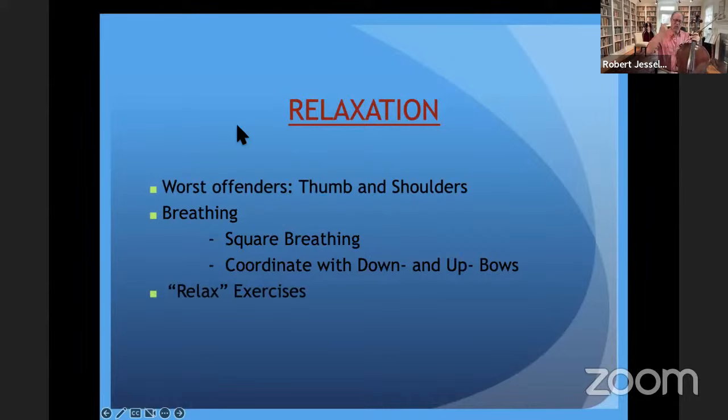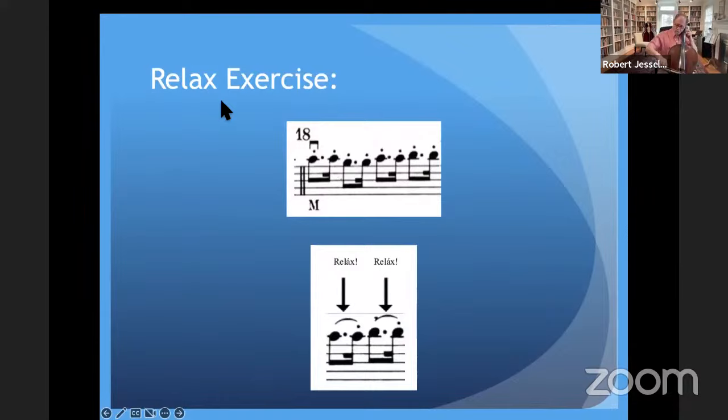Another training thing is what I call the relax exercises. Dotted rhythms are one of the hardest things for string players. What happens is we tend to stop the bow and are very tight in the arm. Wind players, pianists, have an easier time with this because they can release much easier.